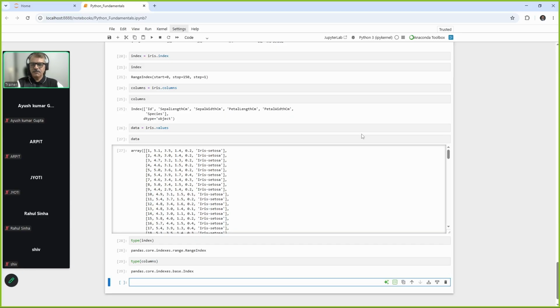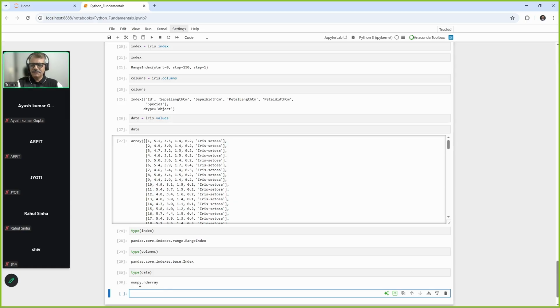The type of columns is pandas.core.indexes.base.Index. And if you want to check the type of data, it is a NumPy ndarray.